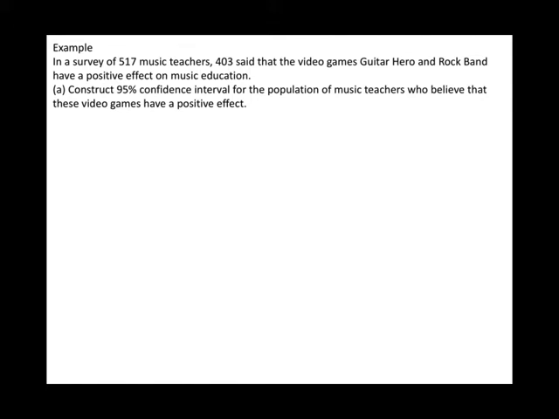For these questions, they only say construct a 95% confidence interval for the population of music teachers. They never mention the proportion. But in the whole question, we never mention the mean or the average or standard deviation. So you could know that we were working on the population proportion.